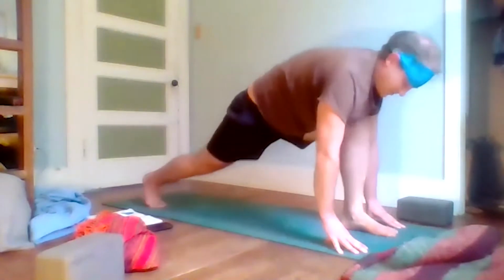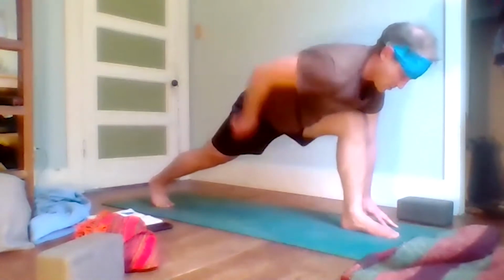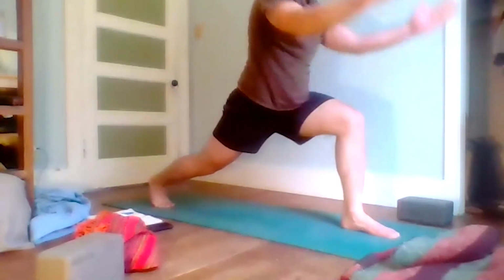So find those hips. Extend energy down to the front heel. Knee is stacked right over your ankle. Extend energy over the back heel. Squeeze those inner thighs together. Find that stability. Inhale, rise up.